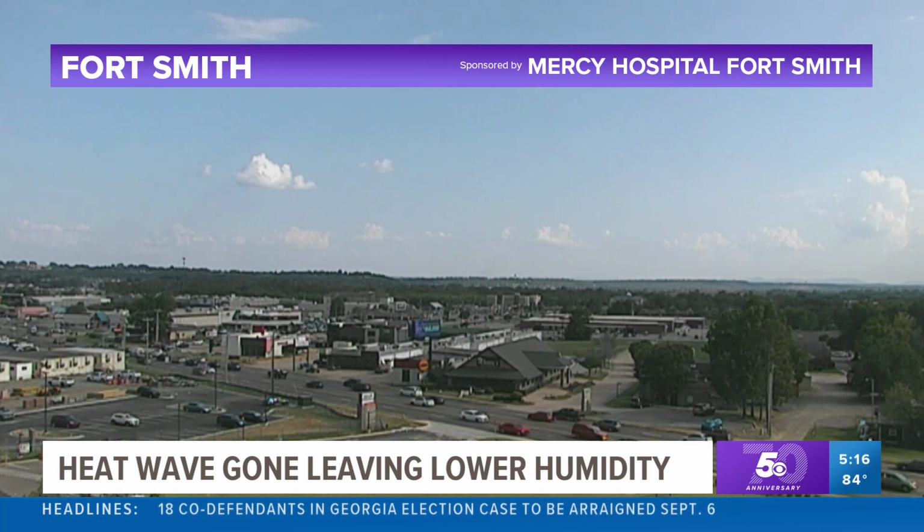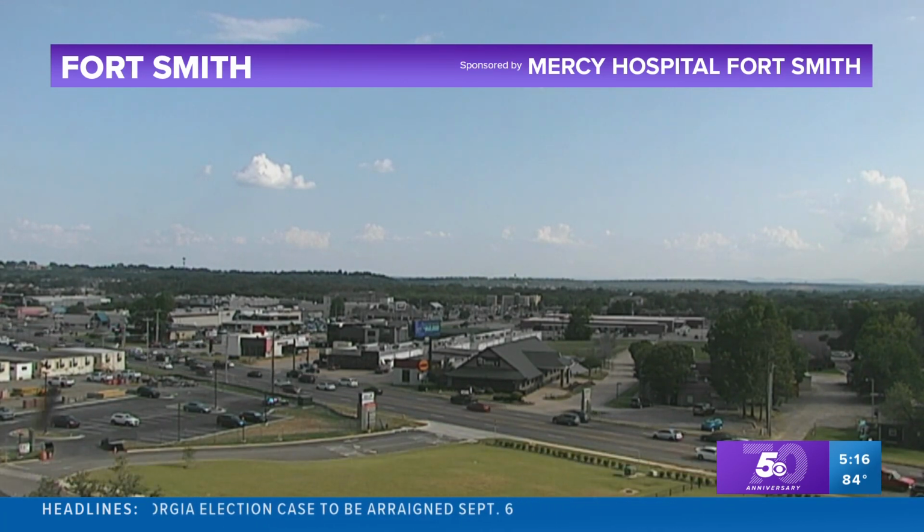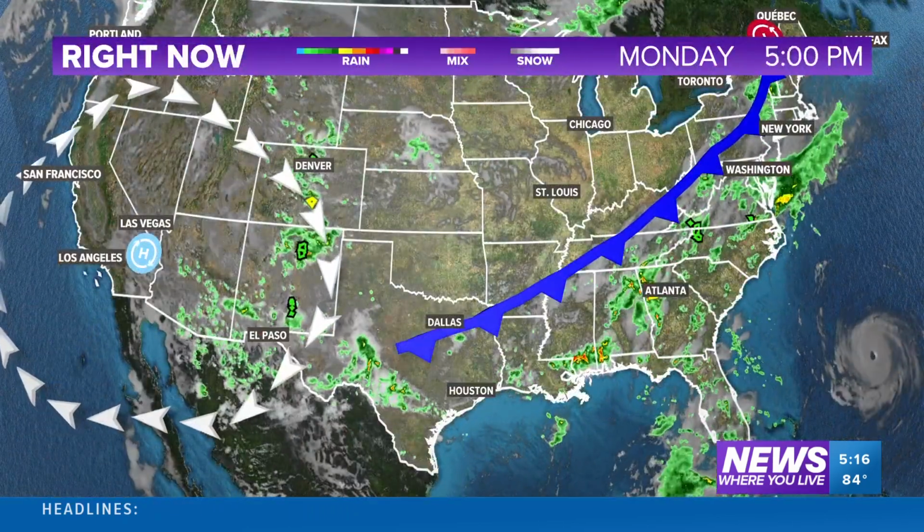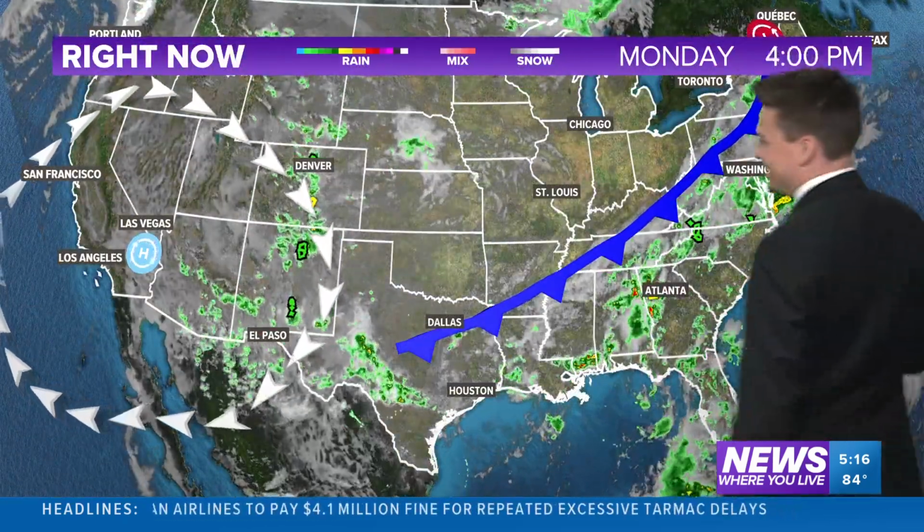Stunning out there. And we actually had some of those clouds this morning, so if you had a walk this morning, it was great. If you had some of the clouds, some of us did. We have that north wind coming in, thanks to this front. Finally, the front arrived.